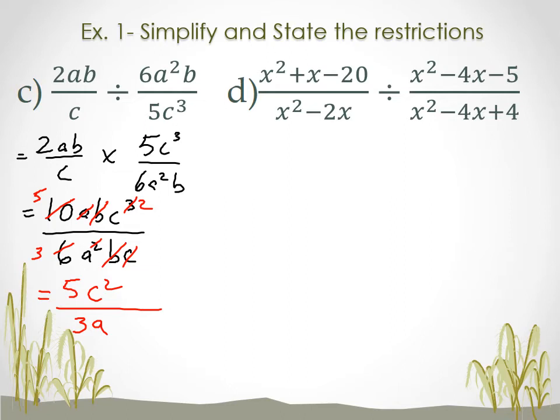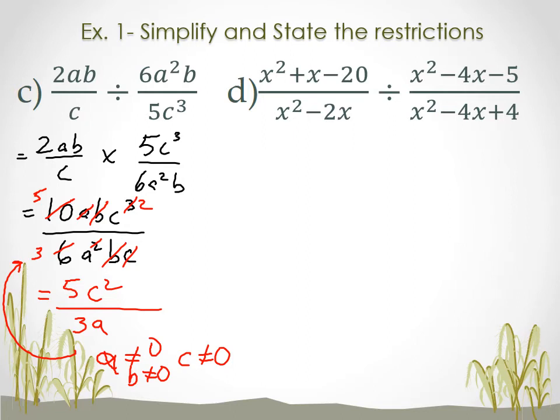When you go to do your restrictions, when you divide, there's a little bit of a trick to it. So we're still going to use the step where we started canceling stuff out. So we'll go up here. A can't equal 0. B can't equal 0. C can't equal 0. But don't forget, when you do restrictions, it can't be 0 at any point.